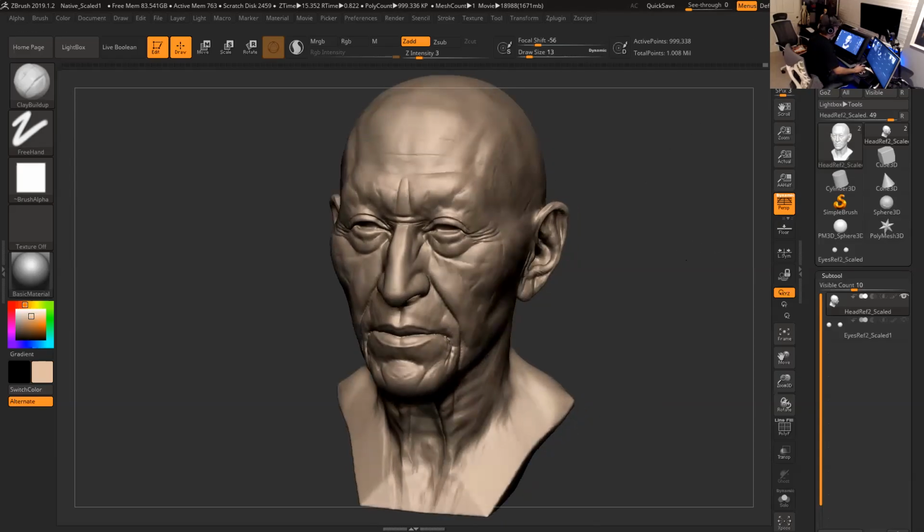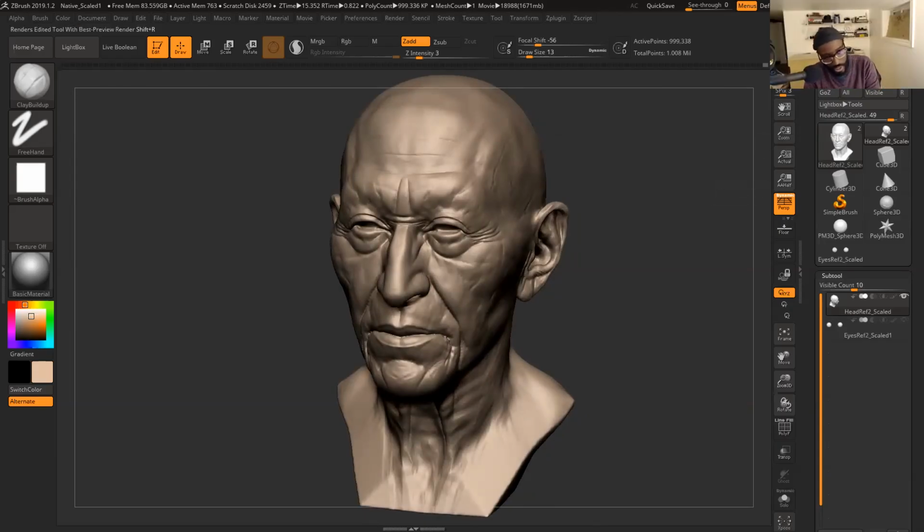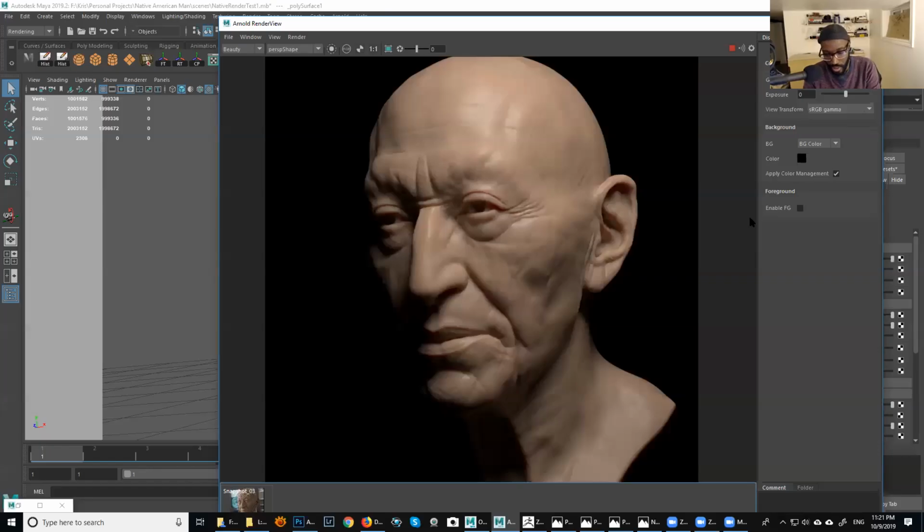I wanted to ask you. I think when I was doing my model, I got the scale wrong. For some reason, because my model is smaller, does it change the way the brushes interact in ZBrush?